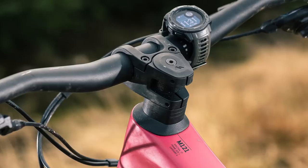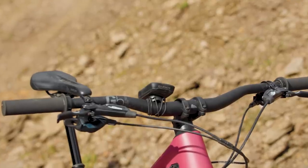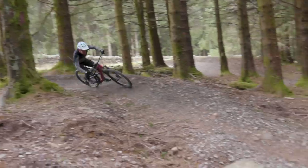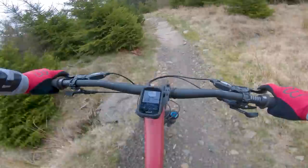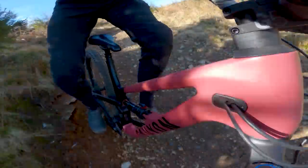Canyon's own componentry largely finishes the build. Their G5 cockpit is borrowed from their more aggressive Strive line, showing Canyon's intent for this bike to be pushed towards the limits of the trail rider. The Iridium dropper has 150mm of travel, and on top sits an Ergon saddle. Effortless is the term that first sprung to mind when I jumped on the Spectral. It's an incredibly easy bike to ride, needs little to no adjustment to riding style, and I reckon most riders would very happily jump on and start setting some PRs as soon as the wheels start turning. That's thanks to the shape of the bike, which throws out no surprises, and also the rear suspension, which is some of the best in the business.